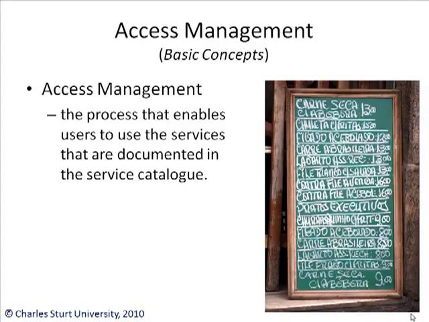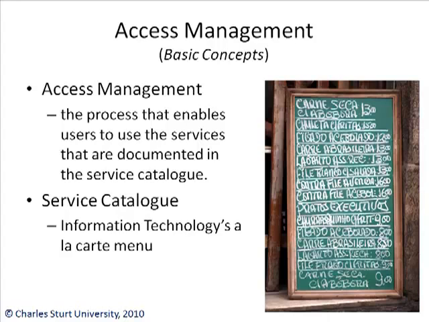Access management is the process that enables users to use services that are documented in the service catalog. What's a service catalog? Well, it's the information technology's à la carte menu. That's where you can find all the services that IT is providing to you or is able to provide to you.